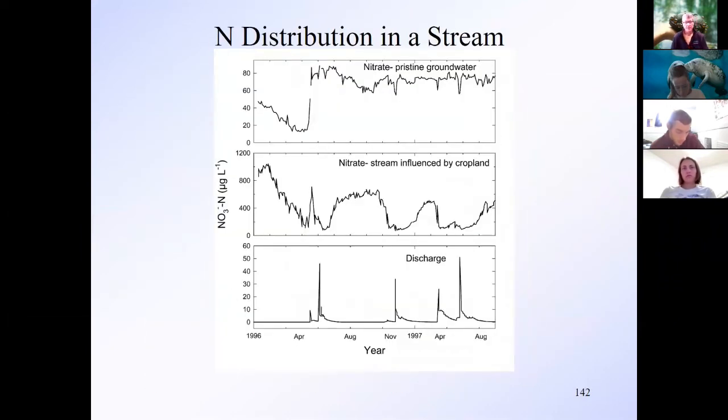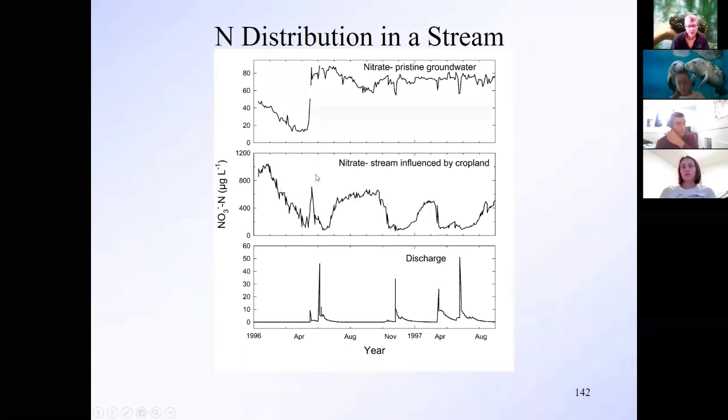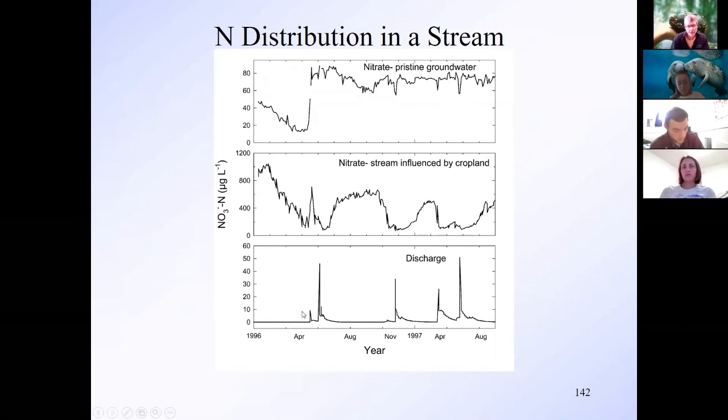And then here's an example of some nitrogen distribution in a stream where we have this groundwater that's pretty constant, but the stream downstream has high nitrate in the summer, and then in the spring it has low nitrate. And this is an example of a stream that's next to cropland on Konza, but the upland that's feeding it is all native prairie. So in the spring, when it rains, it's coming off of pristine prairie and diluting the nitrogen out. So here's the discharge, right?